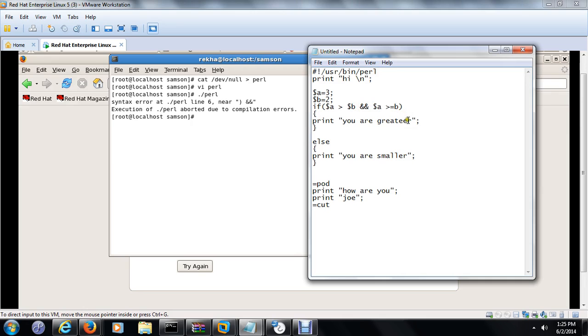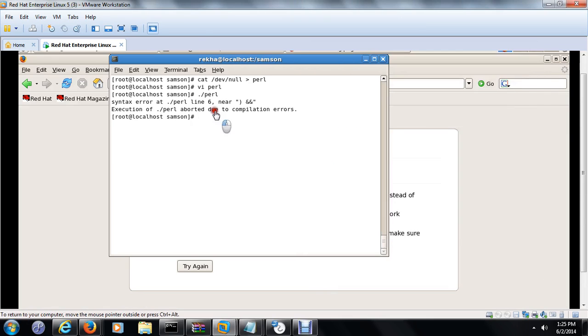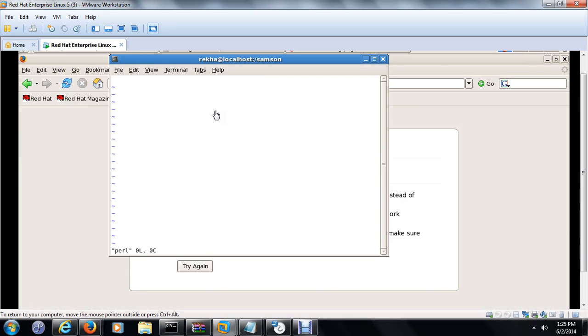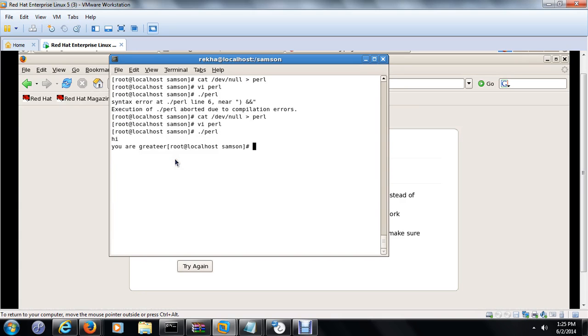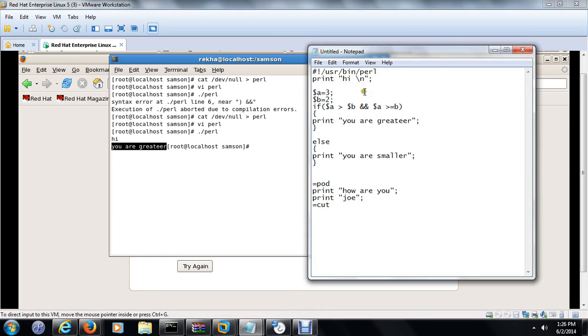Okay. Control A, Control C. So it's just a syntactical error. There it is. So it clearly prints you are greater. Now let's see. I'll just modify this code and say if $a less than $b. Now since both the conditions are not satisfied, it will print the else part. So basically if else is a statement, if the condition is true, you will have this value. If the condition is false, it will have this value. So here we are evaluating two conditions, a greater than b and $a less than b, which cannot happen. Hence it is false, and you will have your smaller being printed in this case.